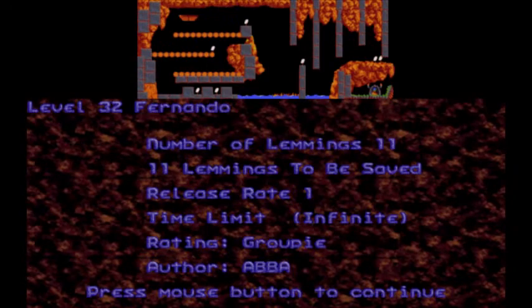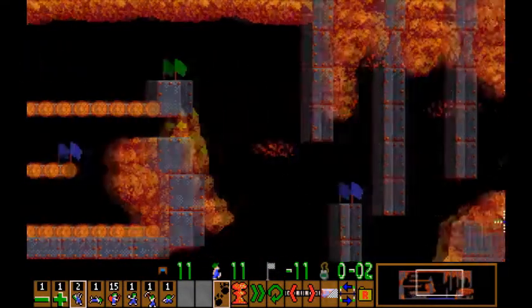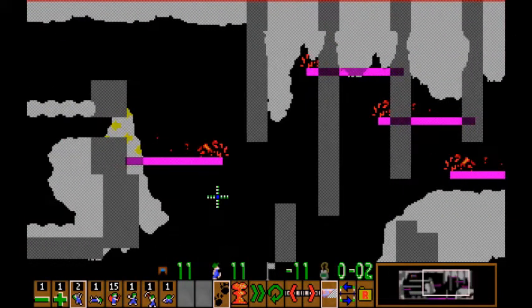Level 32, Fernando by ABBA. 11 lemmings, we gotta save all 11. We got some flags. I freaking loved that exit that had... It was genius. I'd never seen it done before, but it makes perfect sense. Okay. Builderfest and a lot of traps. Oh, this actually might be bad. This might have been a big mistake to do this.